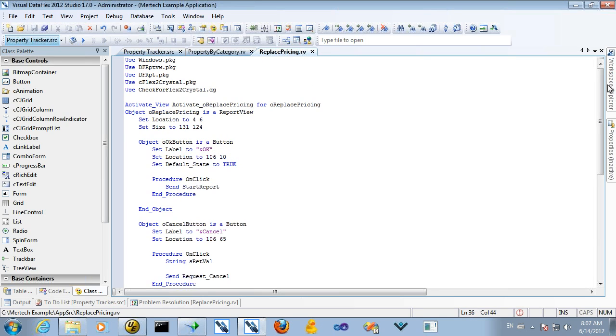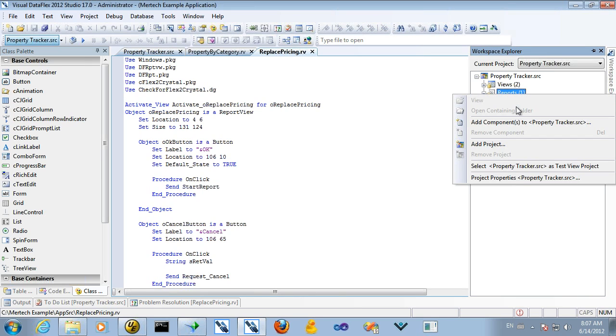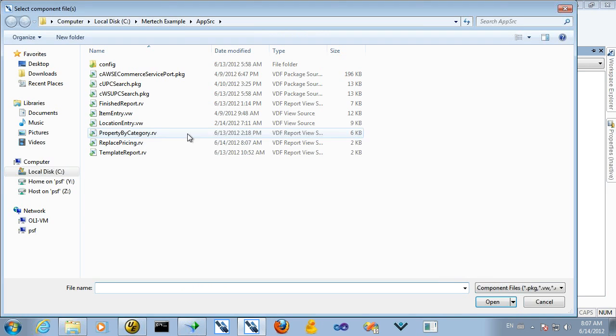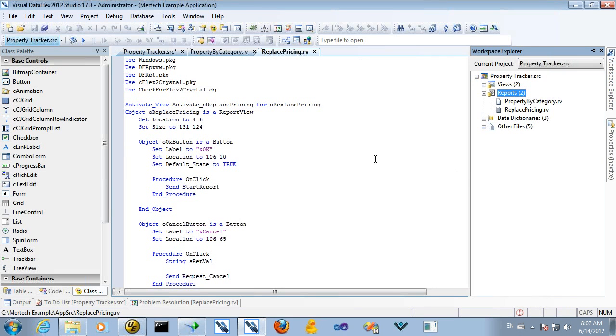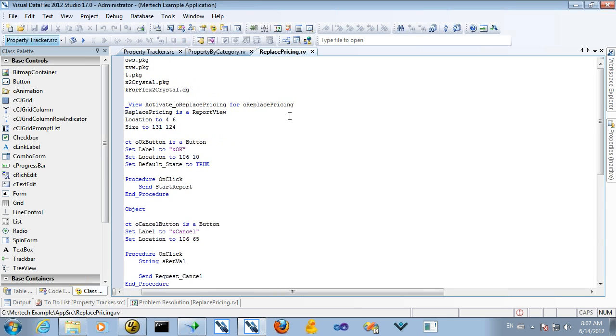So we're going to save that, and we're going to go into our Workspace Explorer here and add this report in. Okay. So now we have the report added into our project. We can go ahead and run it now, and you'll see as soon as it comes up here.